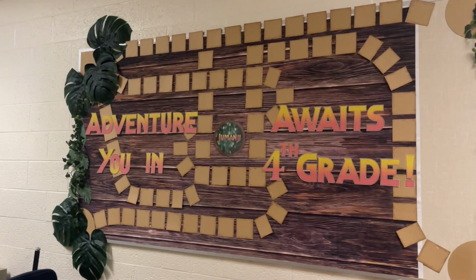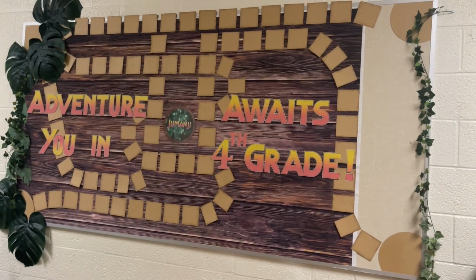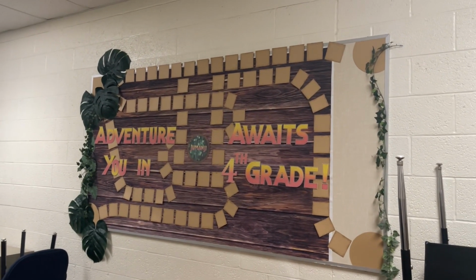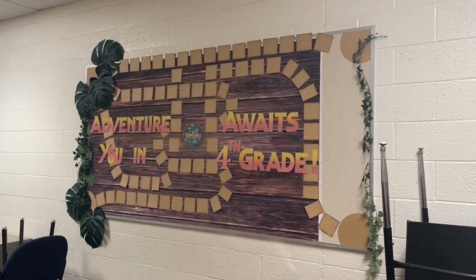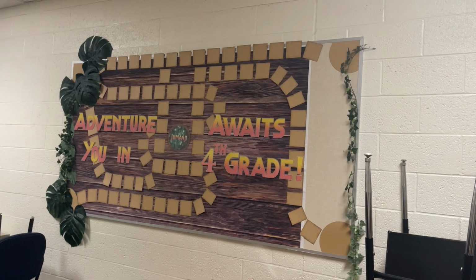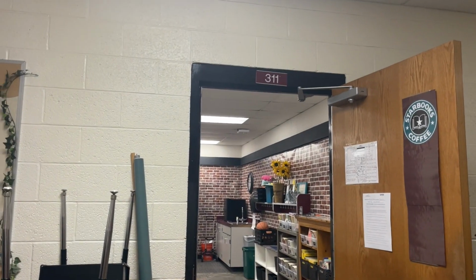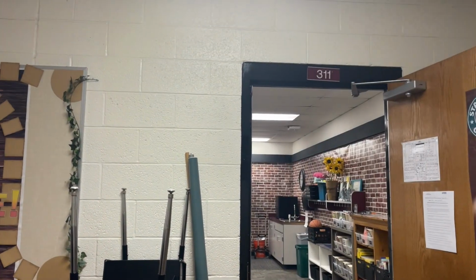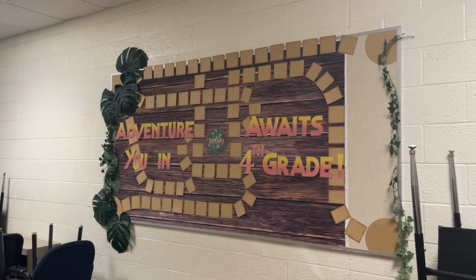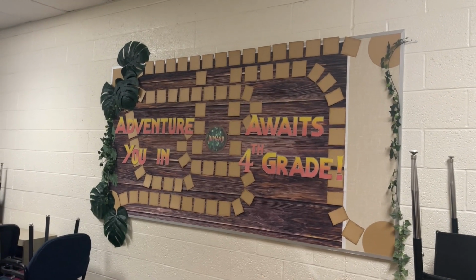Here she is. Isn't it cool? Now, obviously we're missing paper here, but that's all. I went ahead and stapled everything just to get a general idea if I needed to go back to Hobby Lobby for more of the vines or anything. As far as the clings that I bought, I'm thinking I'm gonna put them around the door here or on the inside, but I think I would like them here better. I don't know. Who knows, but I'm not gonna waste them. I'm gonna use them somewhere or send them back, but honestly, I really love them and I wanna keep them. So there is what I have so far.